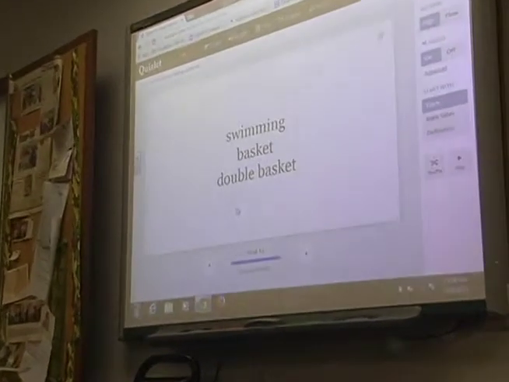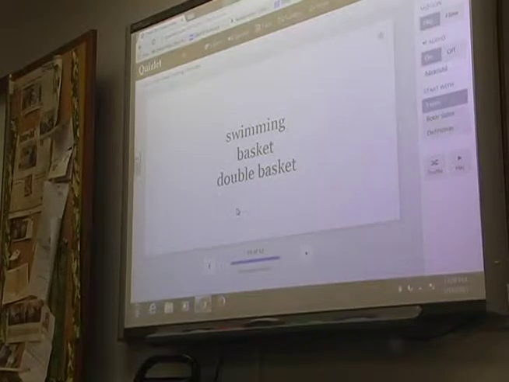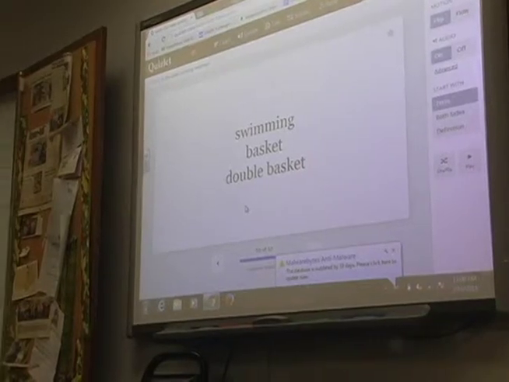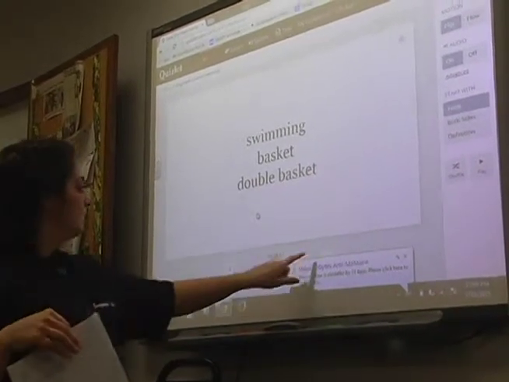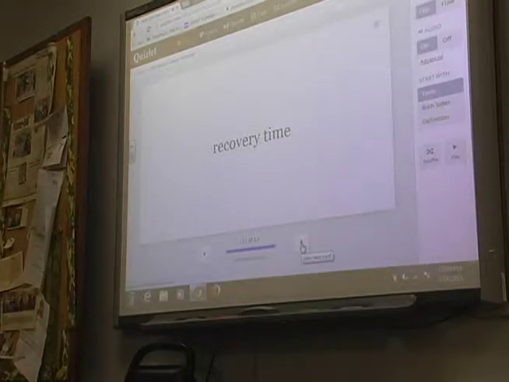And then double basket. What do you think we use double basket for? It holds the food underneath the oil. So something that automatically wants to float to the top, you need to get it all fried. We'll put the double basket on top and it holds it under the fryer. When we cook our tortilla shells, that's an example of double basket. All right, almost done. Recovery time. What's that to do with?